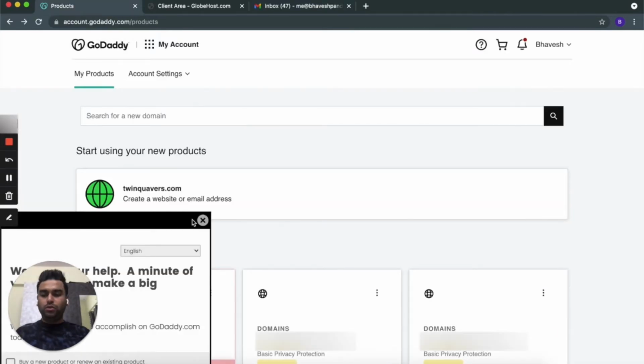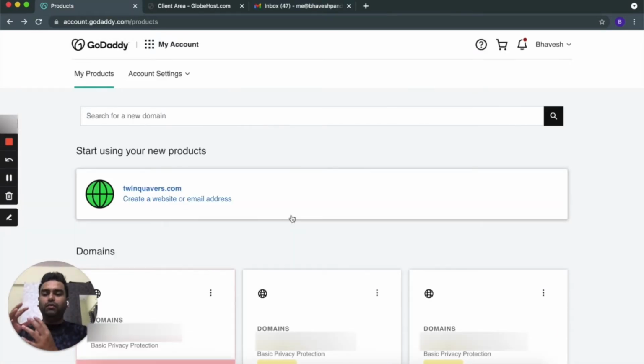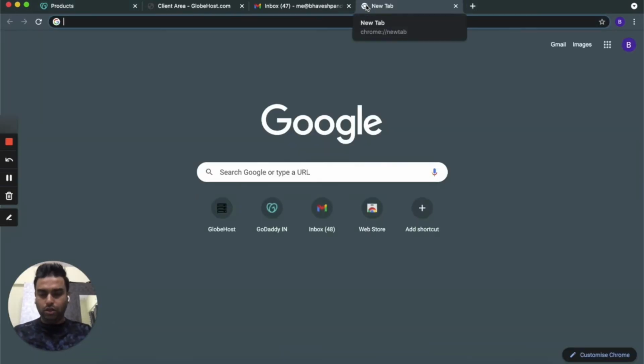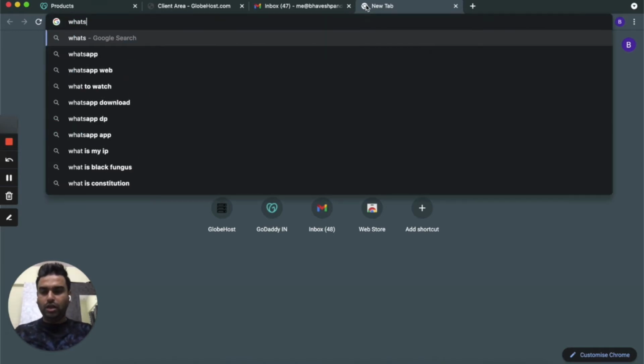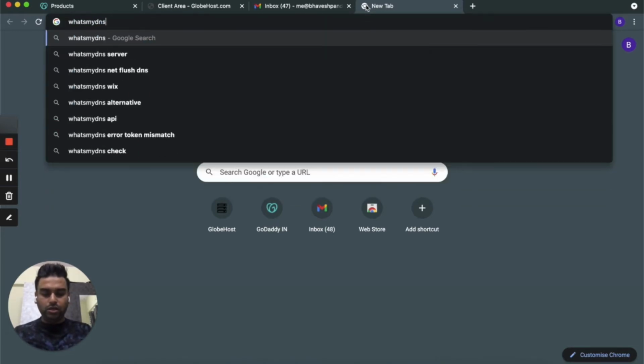So now how this works is you can buy a domain from any website. You can put name servers. So name servers will tell where this domain should go once a user enters this into a browser. So now we are going to configure that. But before that, I will tell you something about how you can check your name servers or any other thing related to your domain. There are sites like whatsmydns.com.